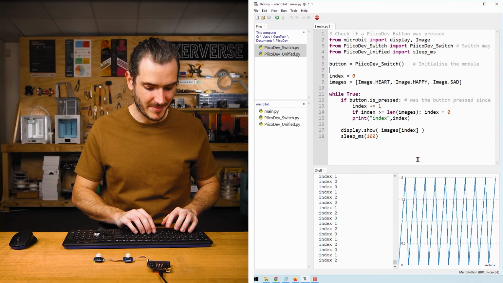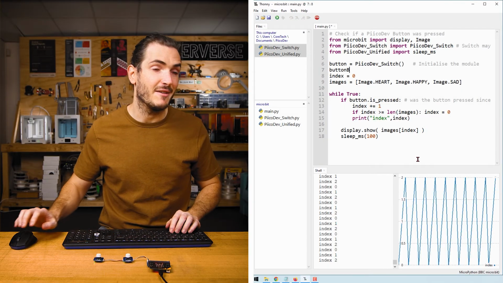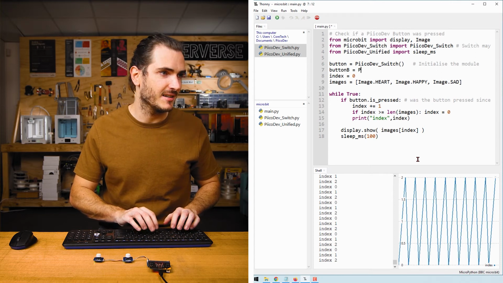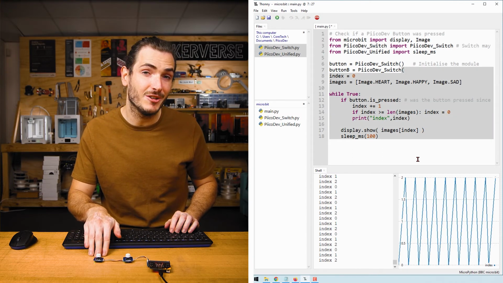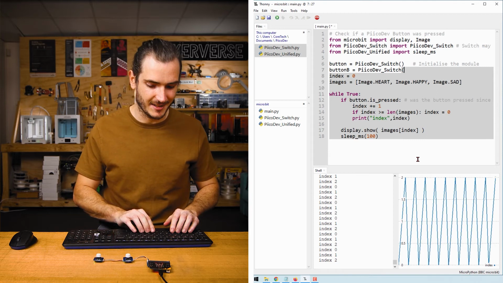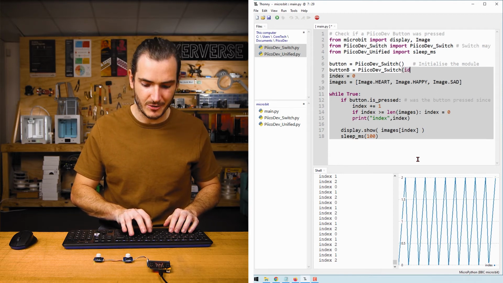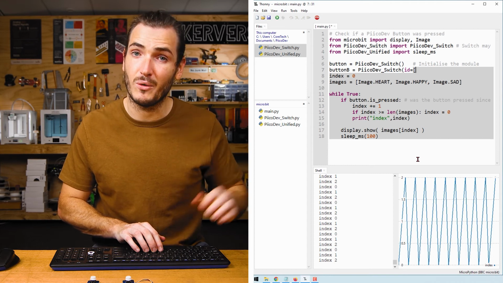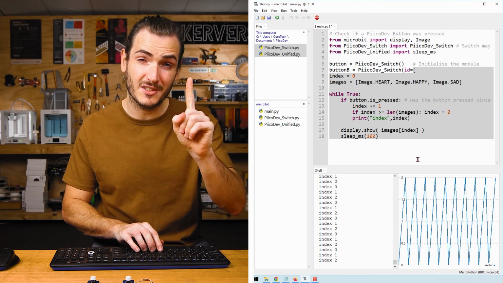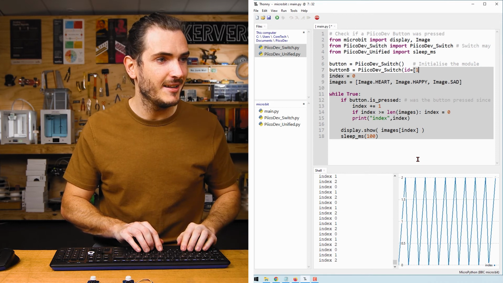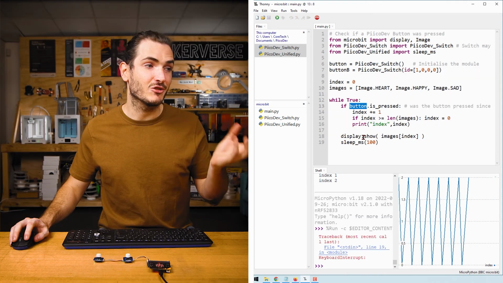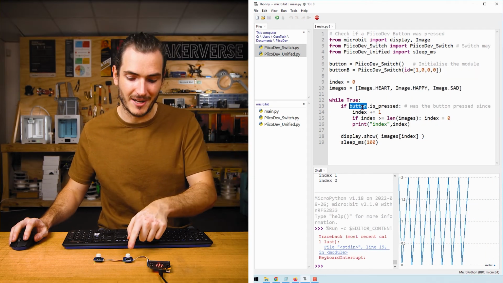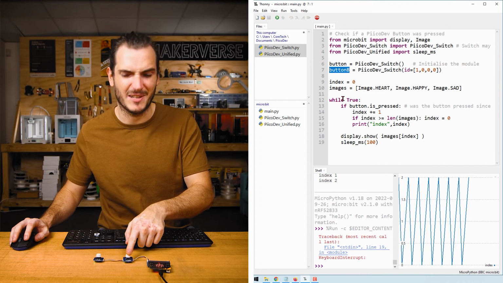I'm going to call this button B. So now we have two instances of the PiicoDev switch class. The only difference is this one has a non-default ID switch setting. So we can include the argument id equals, and now we include a list of all those switch settings. Remember, the first switch is on, so we have a 1, and then the remaining three switches are off, so we have three zeros.